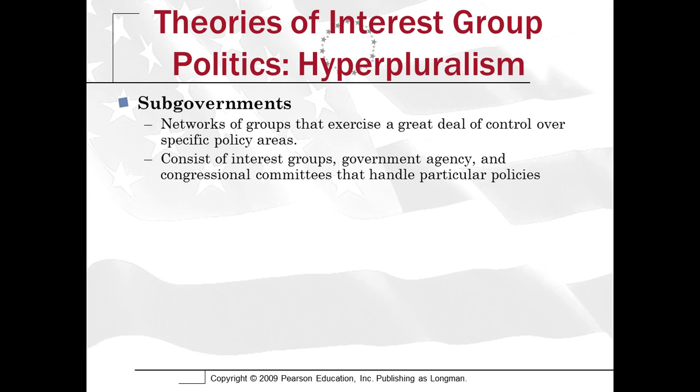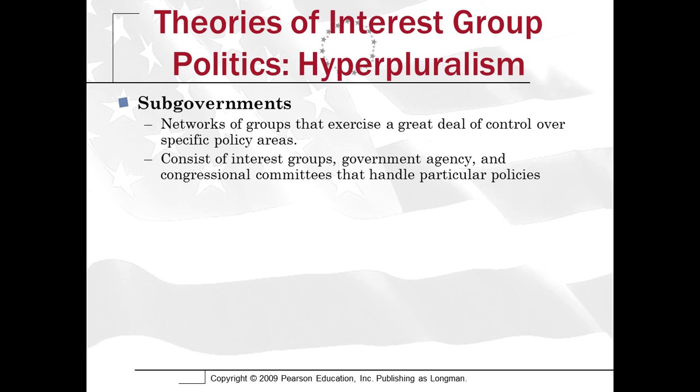This is a hyper-pluralist theory. Consequently, we have government spending going to the military that the military isn't even asking for. In fact, we have many situations where the military has specifically said, we don't want this plane, we don't want this piece of military equipment, and they get it anyway because the defense contractors go in and lobby the people on the committee to get it.